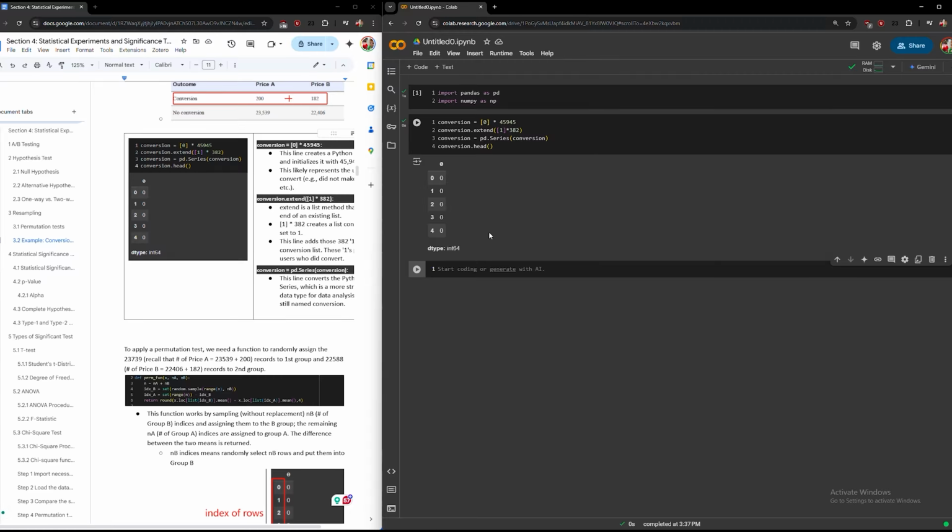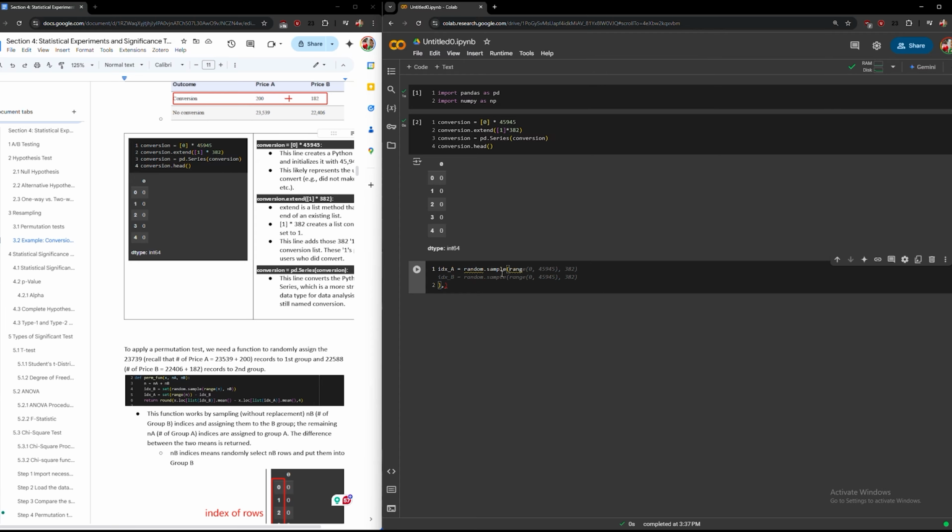So for example, I can create the column called index A, which equals random sample range.